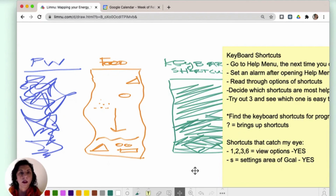I would make a note to focus on one solution for this area the next time I do this process. But I'm not going to do that until I've started using my keyboard shortcuts and become a little more familiar with this one program. It's important to stay focused and not try to change too many things at one time, because that in itself is too overwhelming. What we're trying to do is eliminate and relieve you. So one solution at a time, put it into practice, and once you feel comfortable, you can move forward.